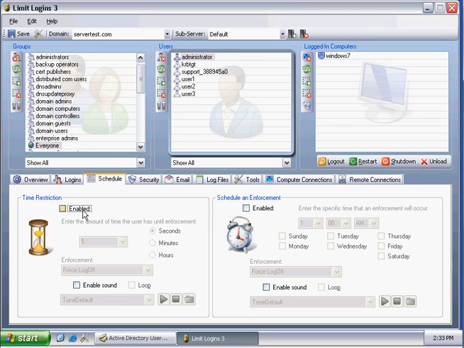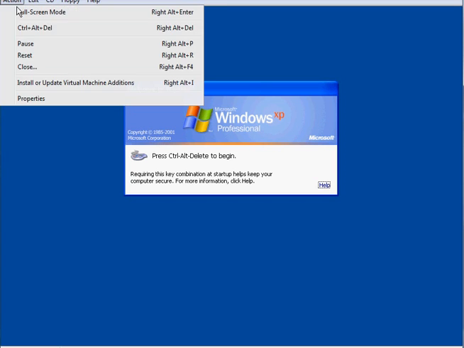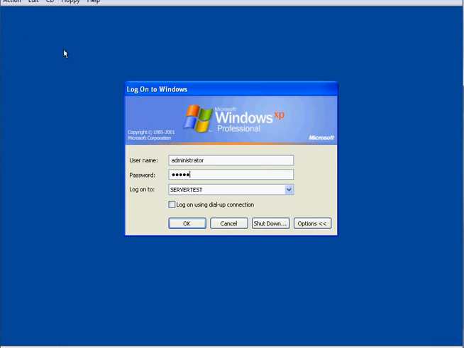Next, we'll set the schedule and enforcement. At 2:34 p.m., this computer will log out.